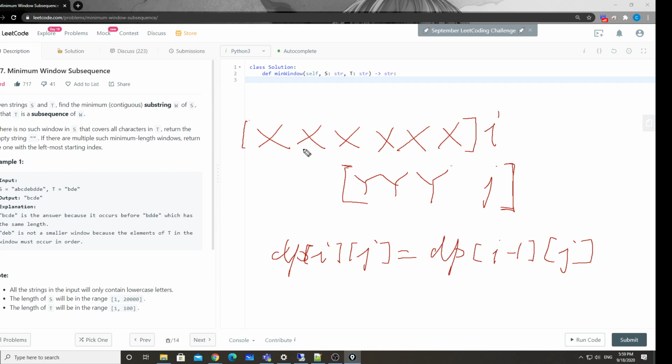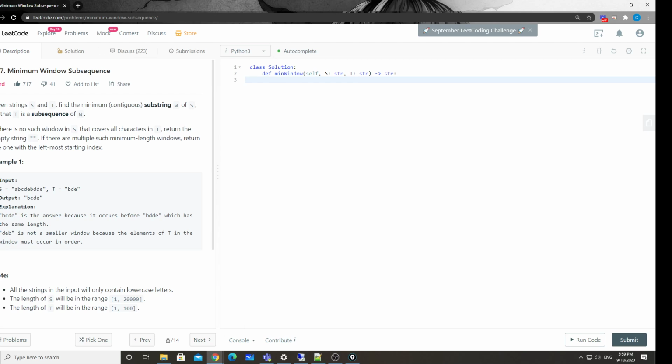Okay, cool. Let me try to start coding here. I will try to explain a little more while I'm coding. First we're going to have s and n here, to get the length of both s and t. Then I'm going to define a dp, starting at 0, and as usual we do n plus 1 in range n plus 1. Then we start with i in range 1 to n plus 1, and j in range of 1 to n plus 1.